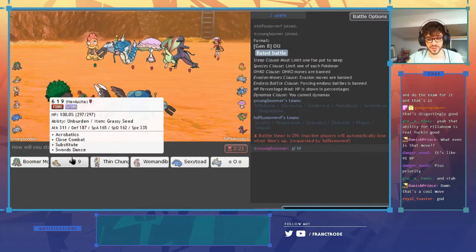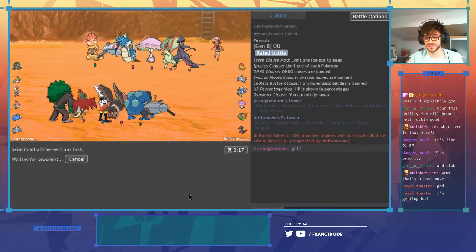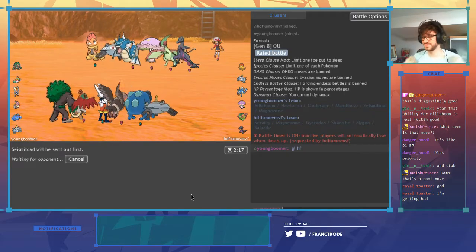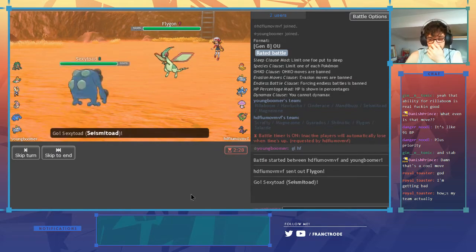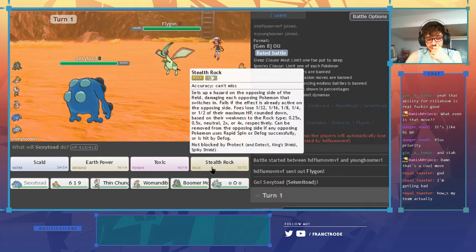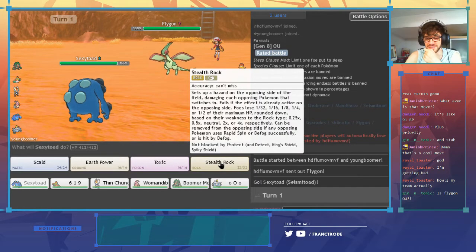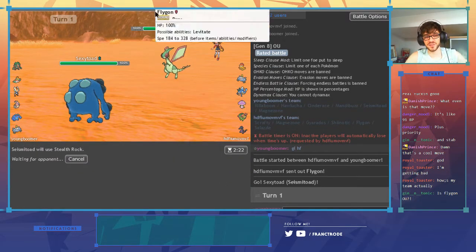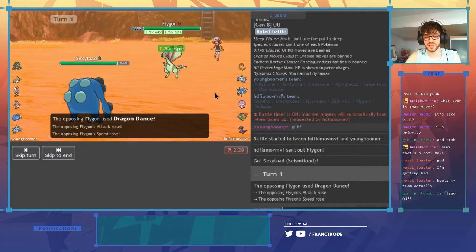Do you have a ground type? You do have a ground type. Hey, Royal Toaster, welcome back, GG. I like your team. I like it, yeah. I think it had some things that are not too usual for OU. That's why it wasn't too good.